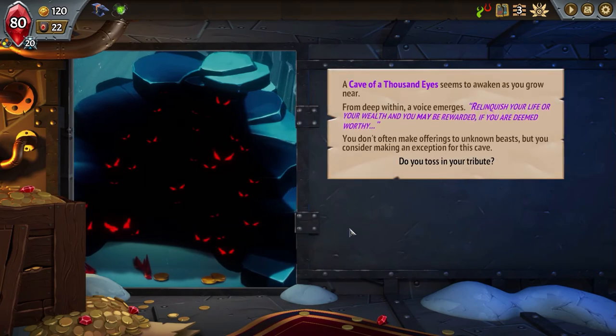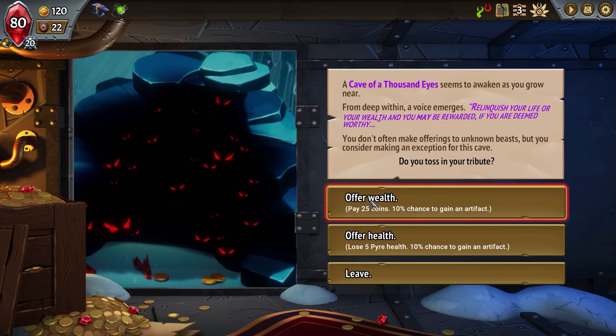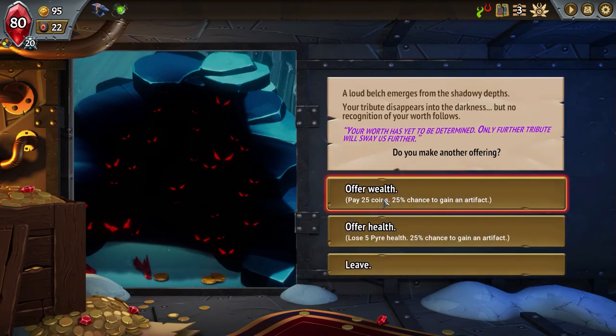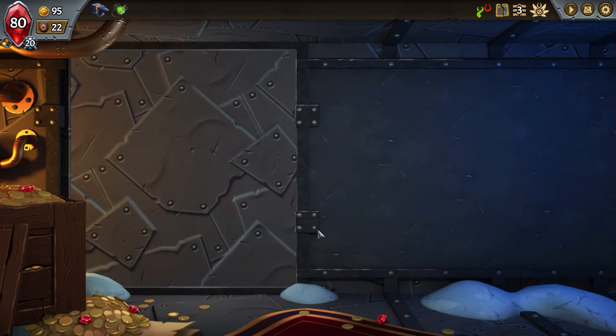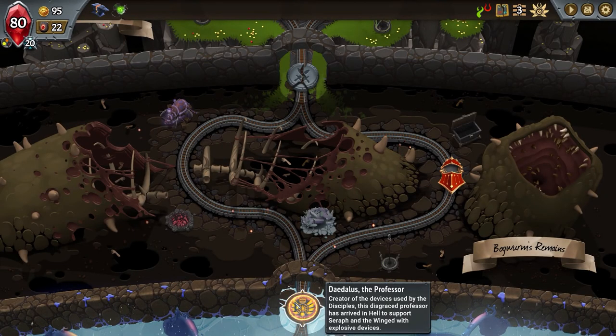A cave of 1,000 eyes awakens as you grow. From deep within, a voice says, relinquish your life or your wealth, and you may be rewarded. Okay, 10% chance to gain an artifact. Ooh, we don't have a lot of money. Okay, let's do once. No, let's leave. An artifact would have been nice, but can I even carry another one? I'm not even sure. All right, well, let's continue on.